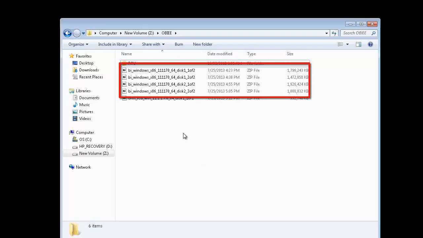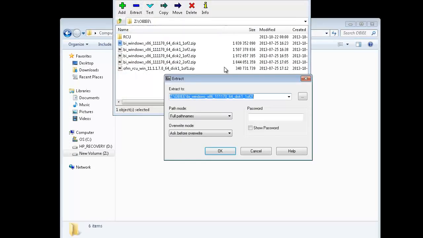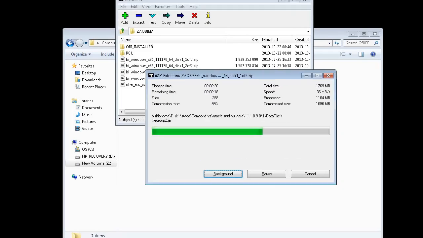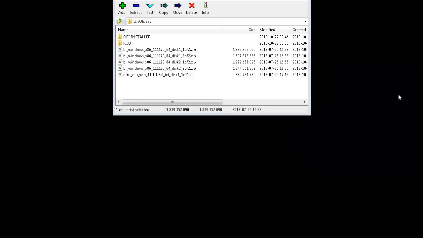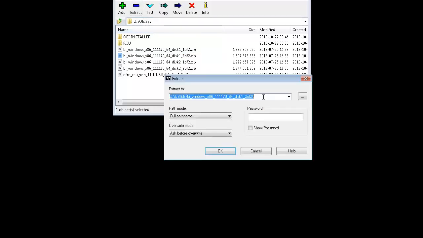Now I'm going to go ahead and unzip the OBIEE installation files. Make sure that you unzip all of these files in the same folder. Now I'm going to go ahead and extract the second zip file in the same folder as the first one.